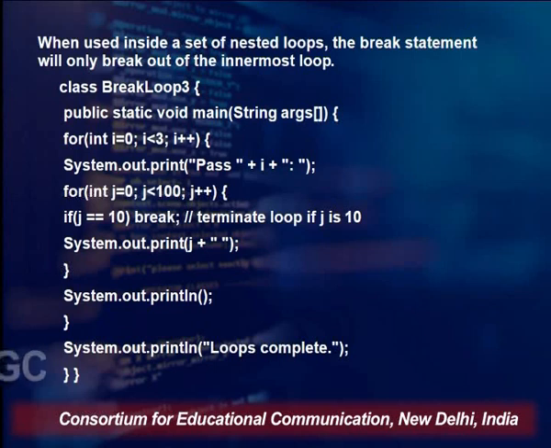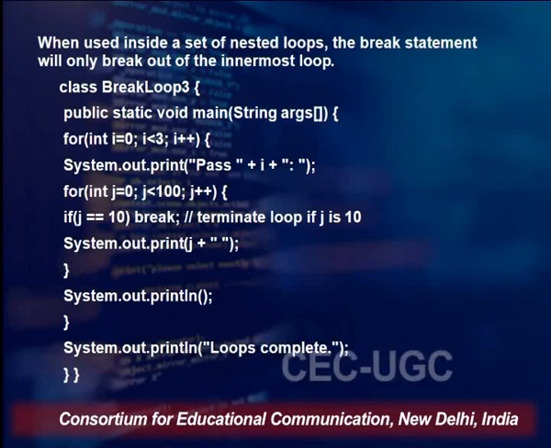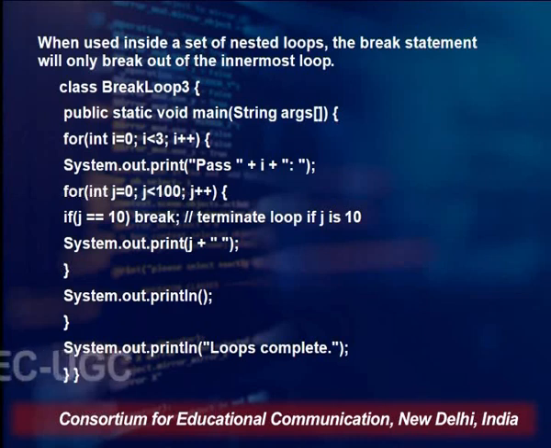So we are using this break statement inside the inner loop of j. Whenever this break statement is encountered, that means when the value of j becomes 10, it is going to break the loop, but which loop? Only the innermost loop, that is the loop which is controlled by j. The loop which is controlled by i will not be exited. That is something like a word of caution.